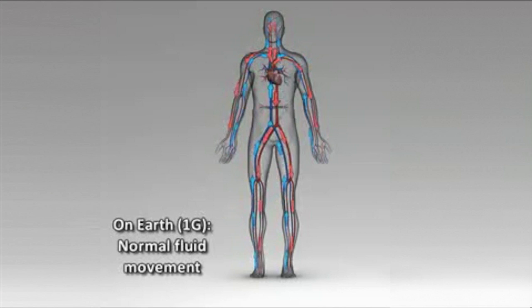Well, we got a chance to talk to another astronaut and medical doctor, Kjell Lindgren, about this fluid shift. Check it out. One of the significant things that we experience when we get into space or weightlessness is this thing called the fluid shift. And that's because on Earth, our cardiovascular systems have to work against gravity. As you stand up, all of the blood wants to flow down into your legs and lower body.